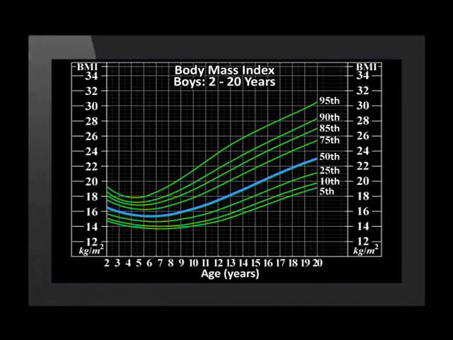How do we use this chart in an exam type question? A typical question might ask if a 15-year-old boy with a BMI of 24 would be considered underweight, normal, or obese. To answer this, locate the age at the bottom of the graph, then locate the BMI reading on the left or right of the graph, and find the intersection of these two lines. We can see that this point falls between the lines that represent the 85th and 90th percentile, meaning the boy has a BMI which is in the top 10–15% of the population and is considered to be overweight.